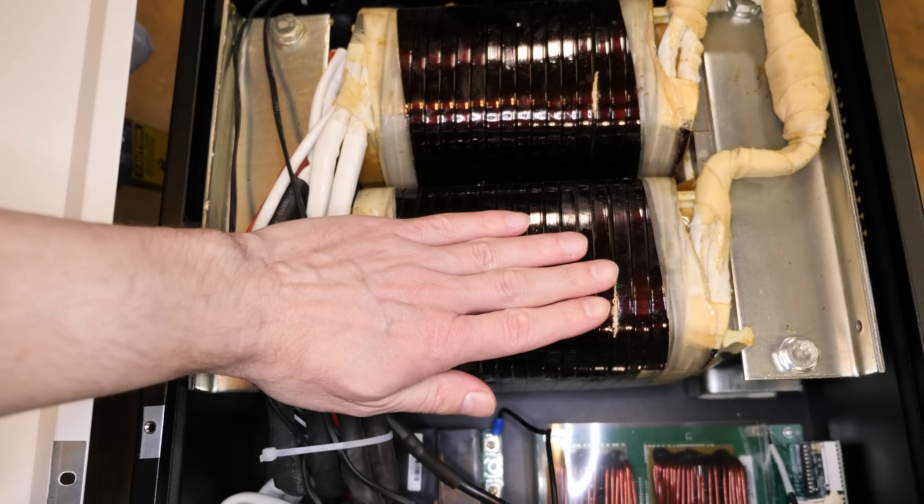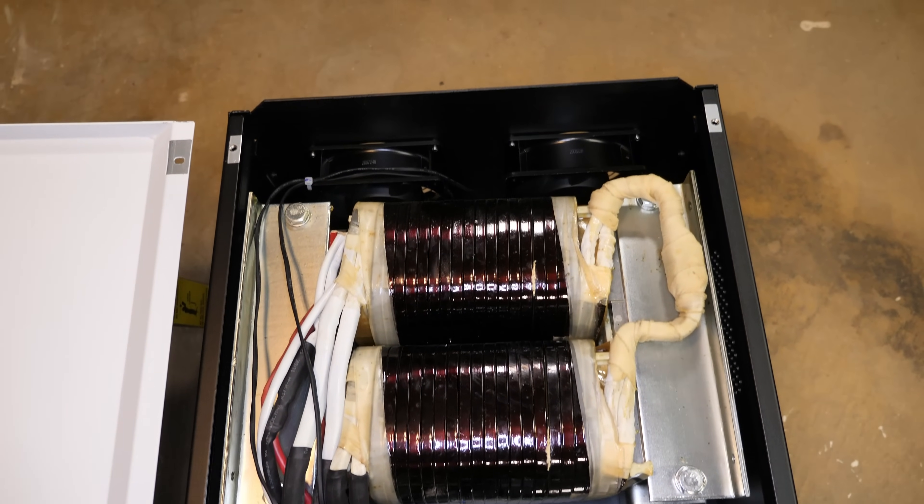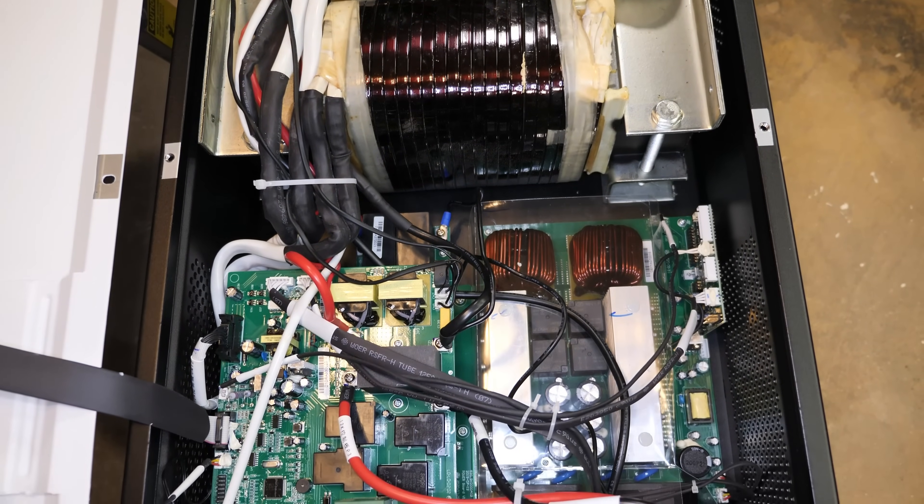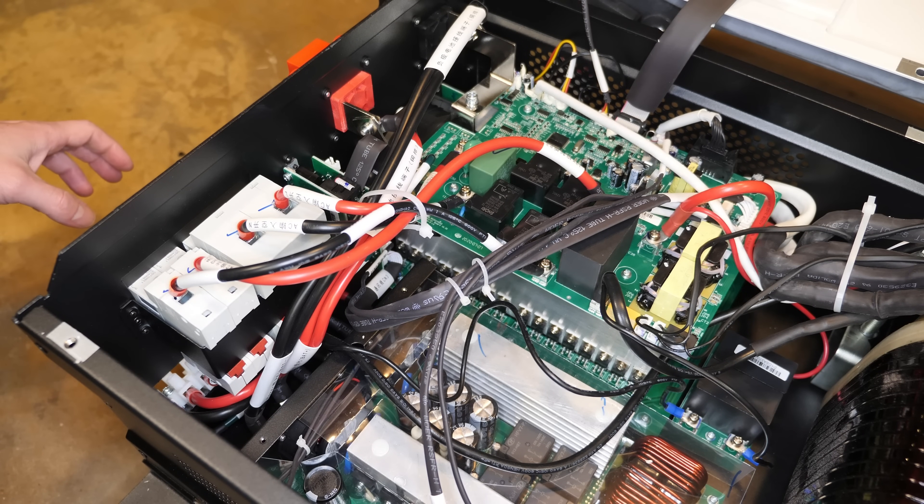That's my hand next to that thing. Let me do a quick pan over the top and then we'll take a closer look. Now that this thing is open, I shouldn't have to tell you — you're big boys and girls — but I'd suggest not sticking your fingers in there because there's a bunch of capacitors in here full of charge that want to get out. I'm probably going to stick my fingers in there anyway. So you've got the two fans up top, the split-phase transformer, and a couple of circuit boards in the back.